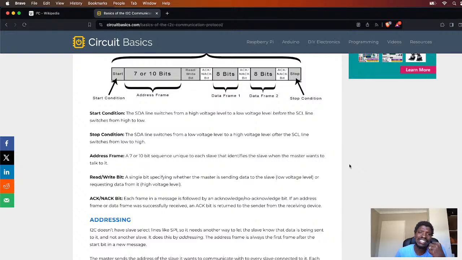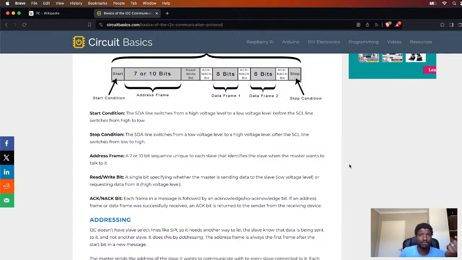Stop condition. The SDA switches from low voltage to high voltage after the SCL line switches from low to high. When the SCL line is high and SDA goes from low to high, that's a stop condition, so stop writing. Read or write bit. A single bit specifying whether the master is sending data to the slave or requesting data. So reading 0, writing 1.